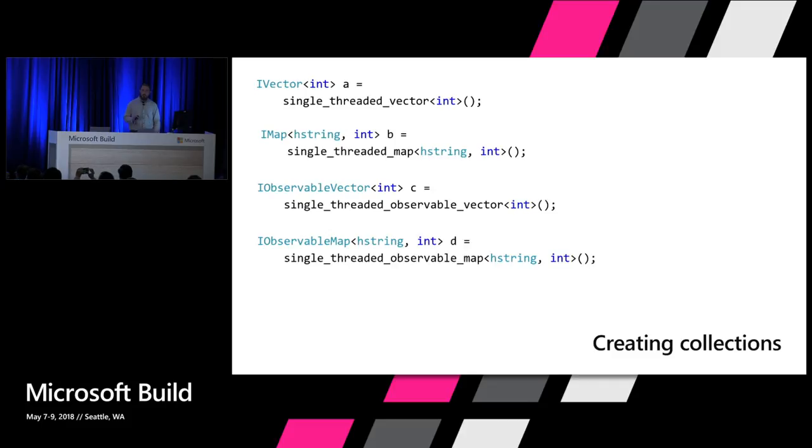So these are really great if you're just passing data one way or the other across the API, and they get the job done for most scenarios. But this has nothing to do with apartments. These are all agile, but they're simply single-threaded. Again, in the RS5 Windows SDK that was released today, we also provide a collection of collection-based classes that you can do far more powerful things. If you need to add concurrency or type transformations, we do that as well. It's very, very straightforward.